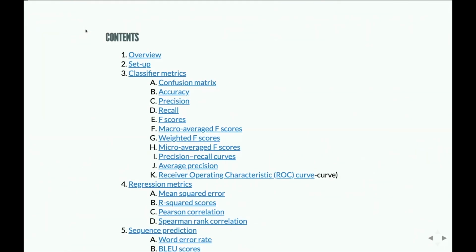This is a massively long notebook, so let's talk about basically just the first part of this classifier metrics material, because that'll be enough to give you a feel for my thinking about this and get that discussion going. Then if you're doing a problem with regression or sequence prediction, you can refer to these later sections, which introduce all of these metrics in just the way I'm going to today and talk about their trade-offs.